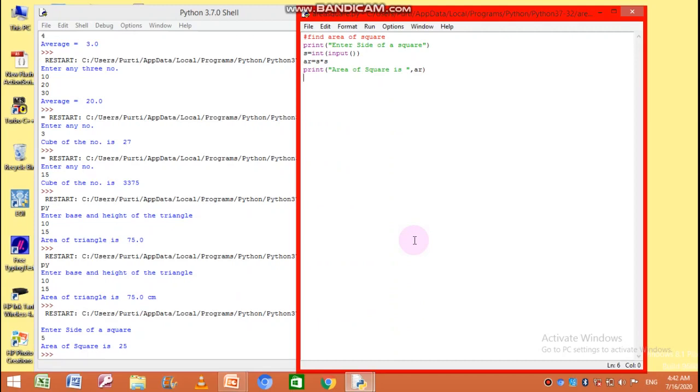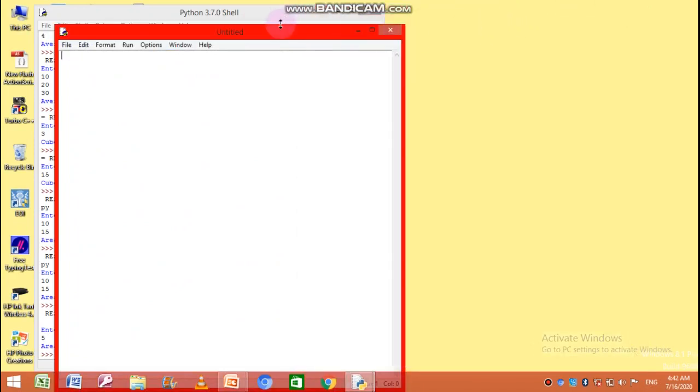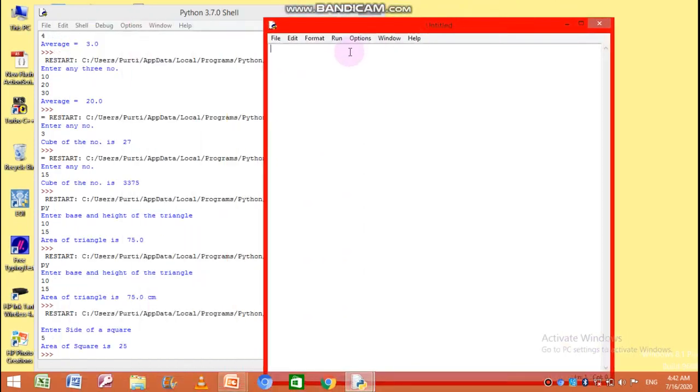Let us find out the area of a circle. Area of a circle requires pi in the formula, that is pi r square. So how can we make this program where pi is used in the formula? Very easy.